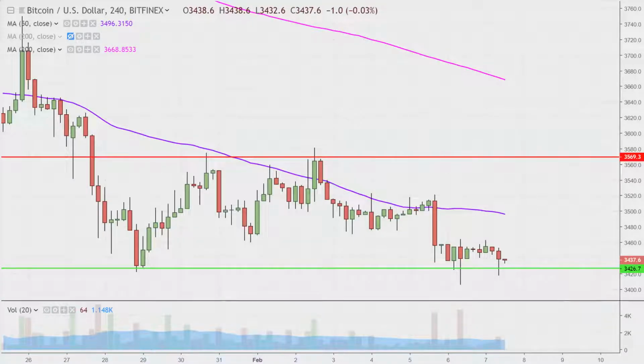Now, the main level and the main question that you need to ask yourself, so let's go with the 15-hour number. You're watching this video 15 hours from now. Question number one becomes, where is the price relative to 34.25, which is that green line right there? That is the area I've talked about in several videos of the past. And after the past 24 hours, once again, you can see that the price has come down around that area. And to give credit where credit's due, 34.25 has indeed held. And as I talk right now, the price is definitely within striking distance.